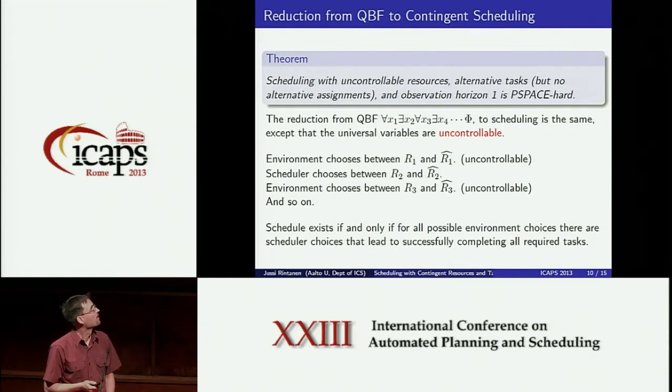And quantified Boolean formulas truth is a PSPACE-complete problem. And the result will be that a schedule exists if and only if the quantified Boolean formula is true. A schedule exists if and only if for all possible environment choices, there are schedule choices that lead to successfully completing all required tasks. And this exactly corresponds to QBF evaluation. So this is the PSPACE-hardness part.